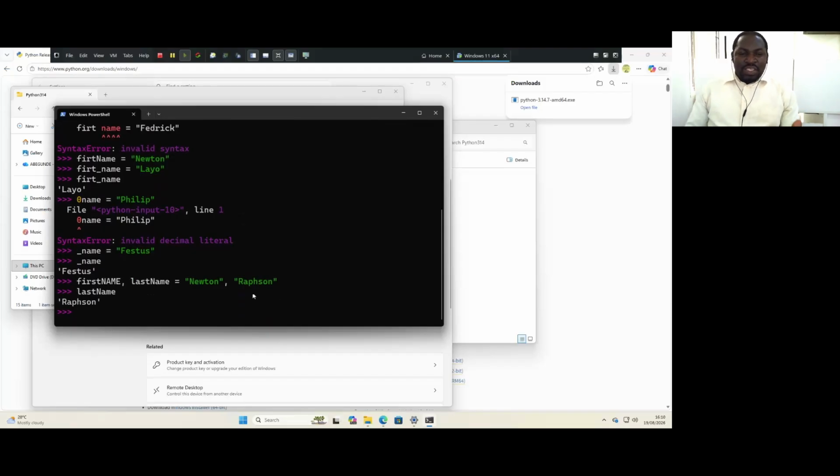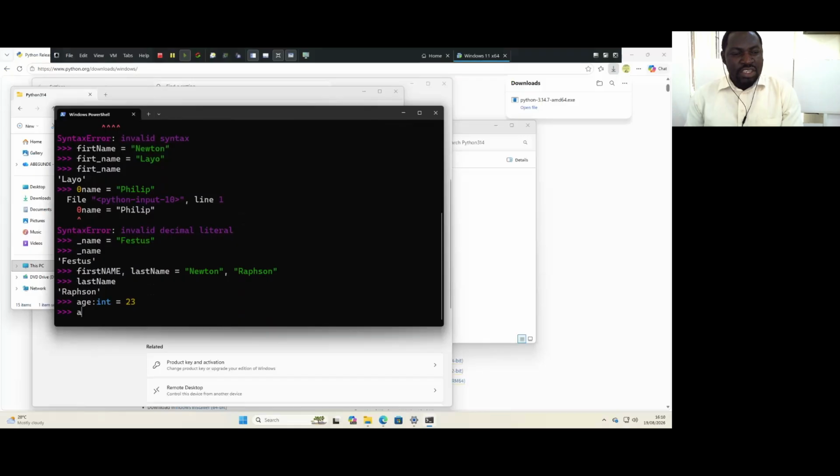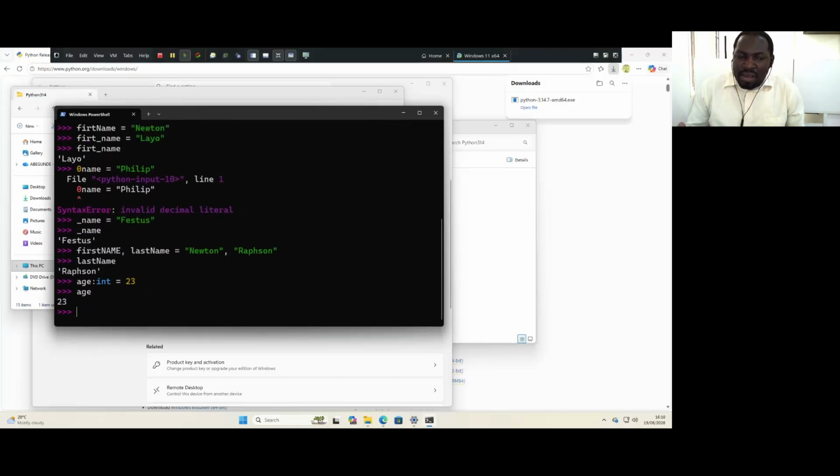Understand? So these are just variables. This one are variables, variables, variable. But if you are coming from a compiled type programming, you are used to writing the type, maybe like string, because these names are strings. So you can also do the same thing in Python in case you want to do that. Just like age. You can say, okay, age is equal to 24. For instance, if you are 23 years of age, it will work. But in case you are coming from a typed language, you can just put int, and it still works. Age. And you see, it still works for you as well.